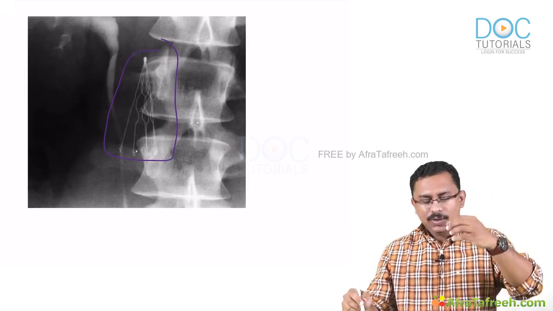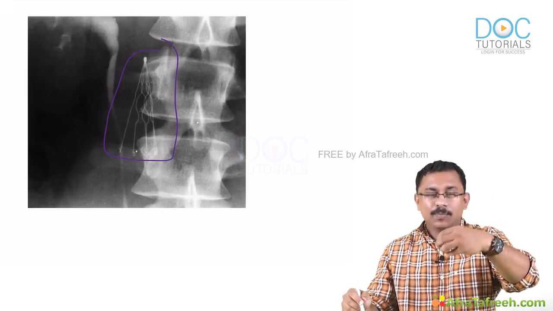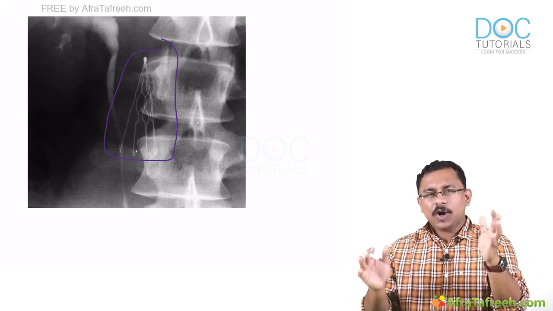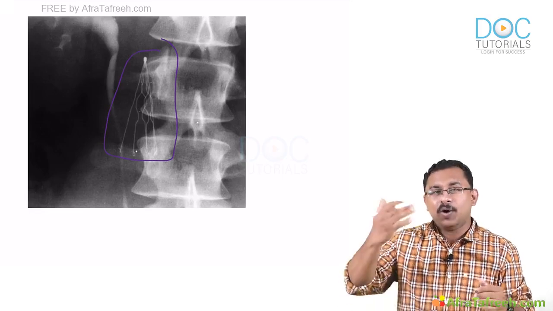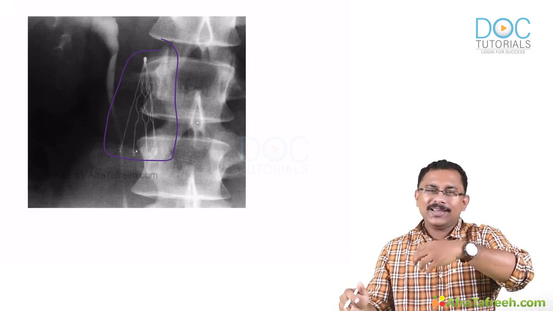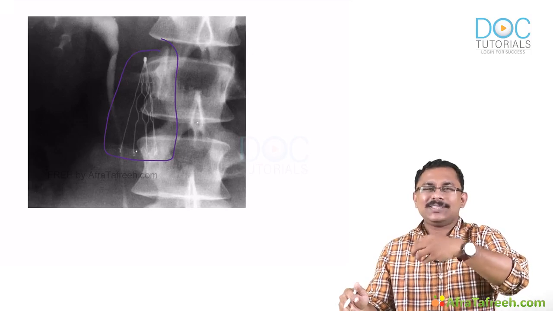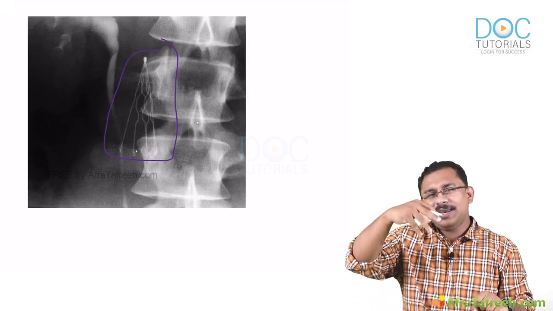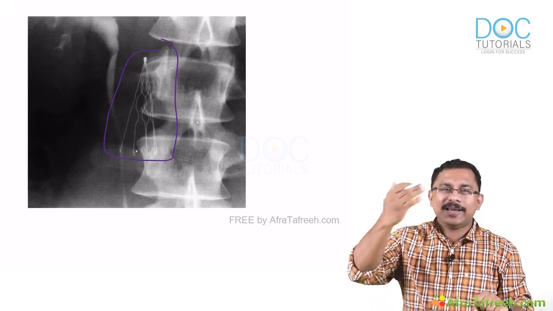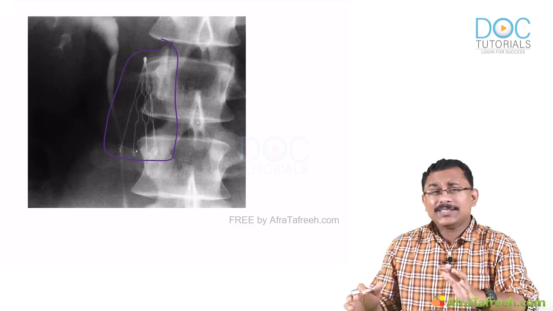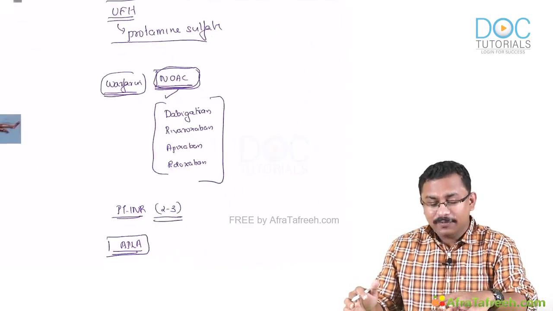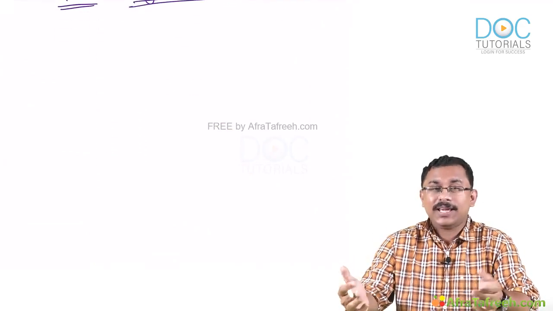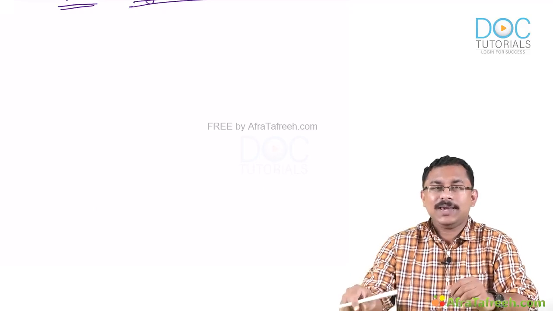Okay, so this is done with the help of a catheter, as a guided procedure, and the filter will be in situ, and this probably decreases the incidence of embolic events, because I told you, remember, the thrombus in the deep veins of the lower limbs can get dislodged and travel upwards. Okay, so if you have an inferior vena cava filter, it would somehow prevent the propagation of the thrombus. But remember, this is not a 100% foolproof procedure. You can have patients developing embolic episodes even after an inferior vena cava filter. Okay, so that also has to be kept in mind.